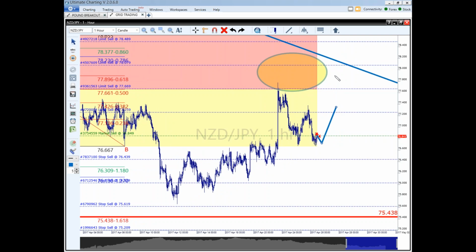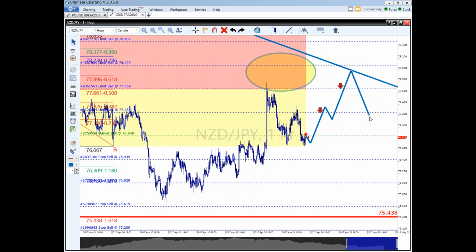Okay, well, watch this. What happens if it does this? It pulls back right there, and then it waves down and pulls back here to the trend line and then bounces down, right? Well, that means the following, ladies and gentlemen, will happen. We'll be sized in right there. At 41 pips, the distance per grid, when this entry right here touches this one, guess what just happened? Our first trade is negative 41 pips. Our second trade is break even. Our third trade is up 41 pips. 41 minus 41 is 0. Break even is 0. So we're at 0, okay? And then if the market comes down like this to our original entry, we made our 41 pips net.